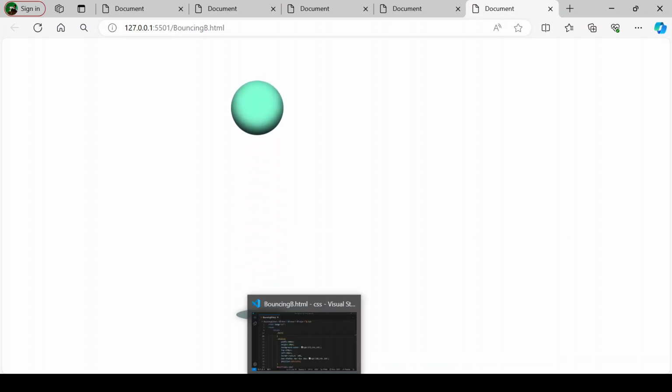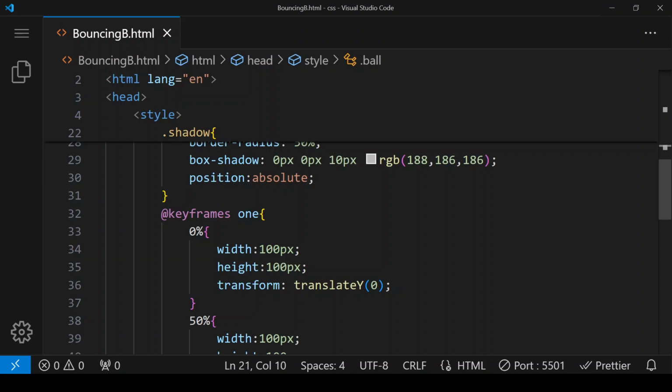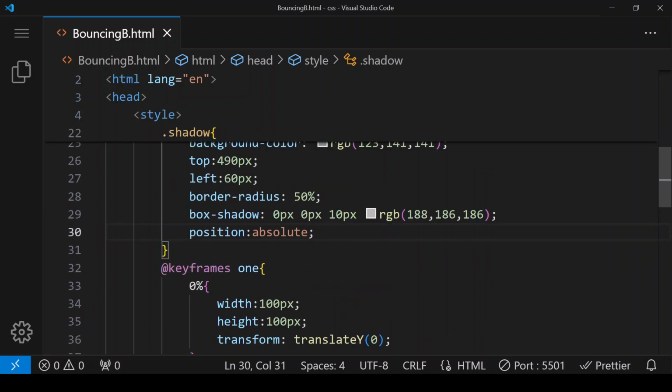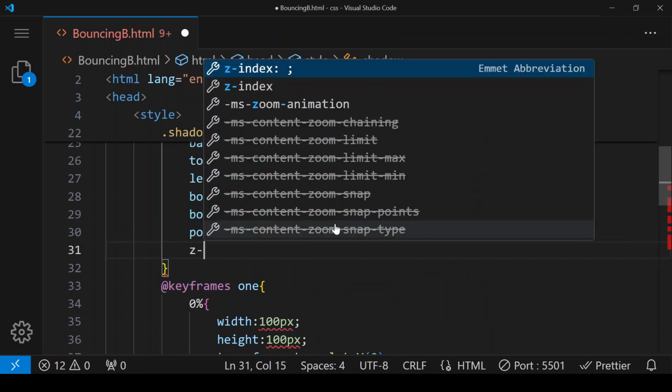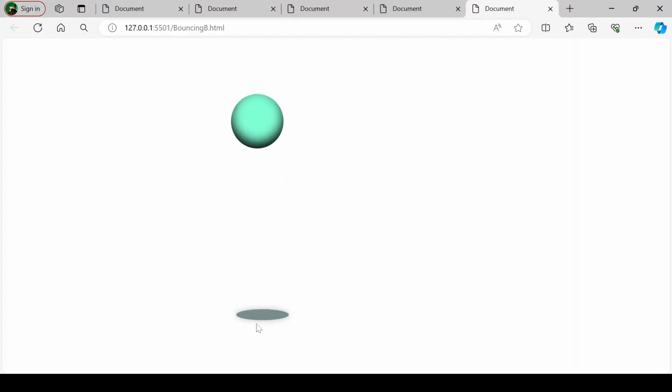That generally doesn't happen. So here we have to put z-index. In the shadow we have to give z-index to -1. So now the shadow is not coming above the ball.